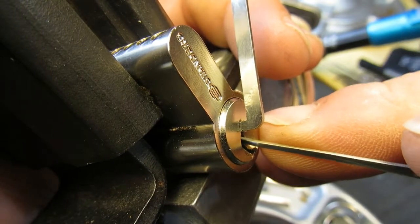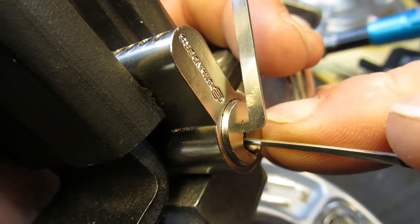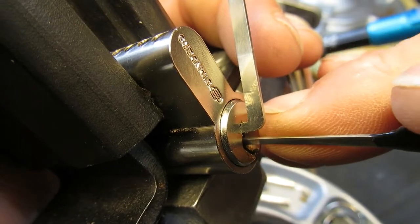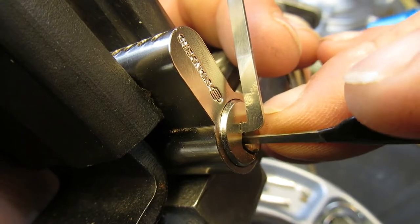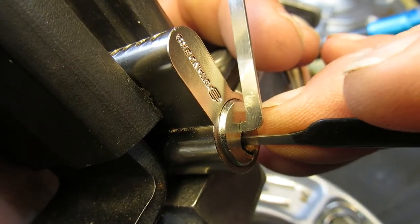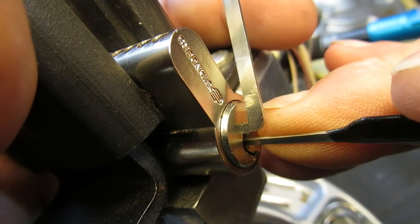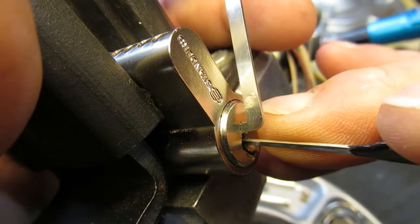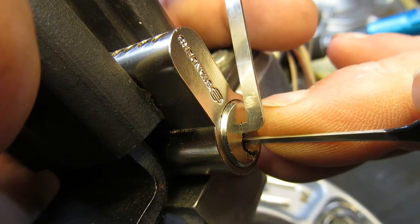So we'll begin at the front. We've got a little click out of 1, tiny click out of 2, nothing out of 3, 4, 5, or 6, or tiny little click out of 6, nothing out of 5. Right, we've got a little click out of 4, and a little bit of counter rotation, and a click out of 3.